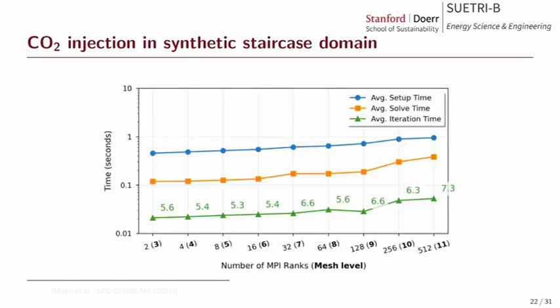And how it looks in terms of, let's say, scalability. So if we just measure the time for the setup of the linear solve, the actual solve time and the iteration time during the solution. Ideally, you should expect these lines to be flat. It's fairly flat, so this is actually a good scalability result.